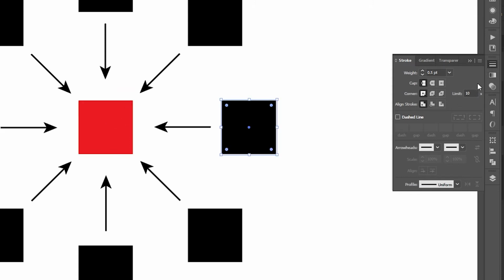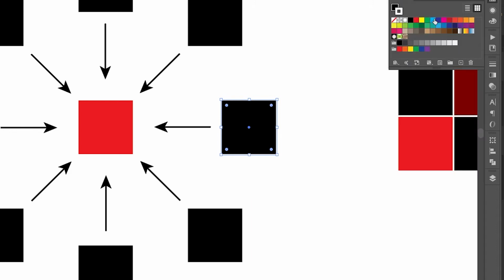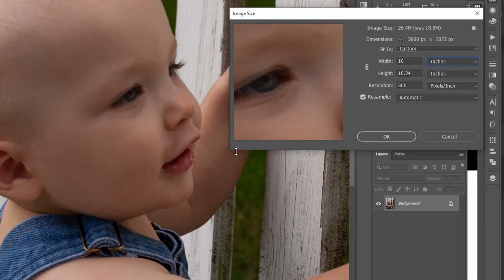It's going to be like, oh, well, this one is, say, this color. And it's going to go, oh, well, the one that's closest to this is this color. So the next pixel over is now going to be this darker red color, because it's definitely not black, right? So essentially, when you're making something bigger, it's going to look at the neighboring pixels and decide what the middle pixel is going to be.